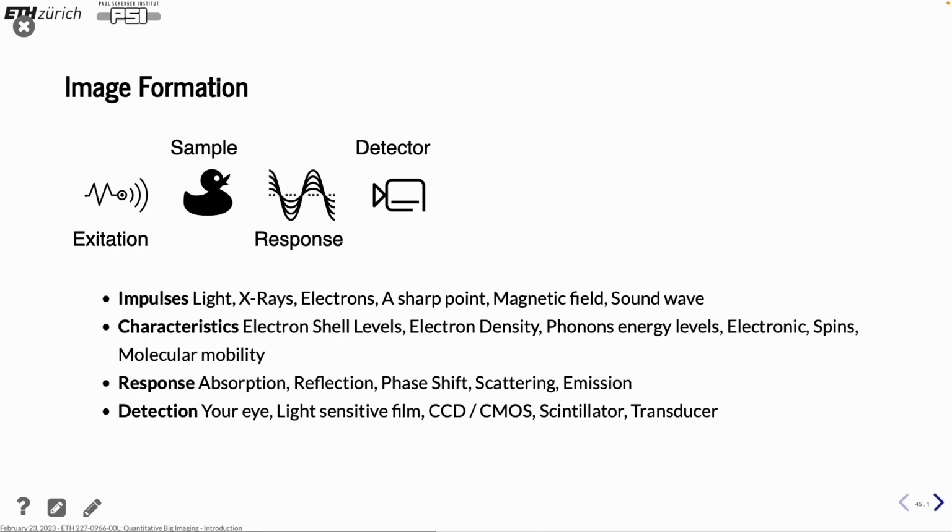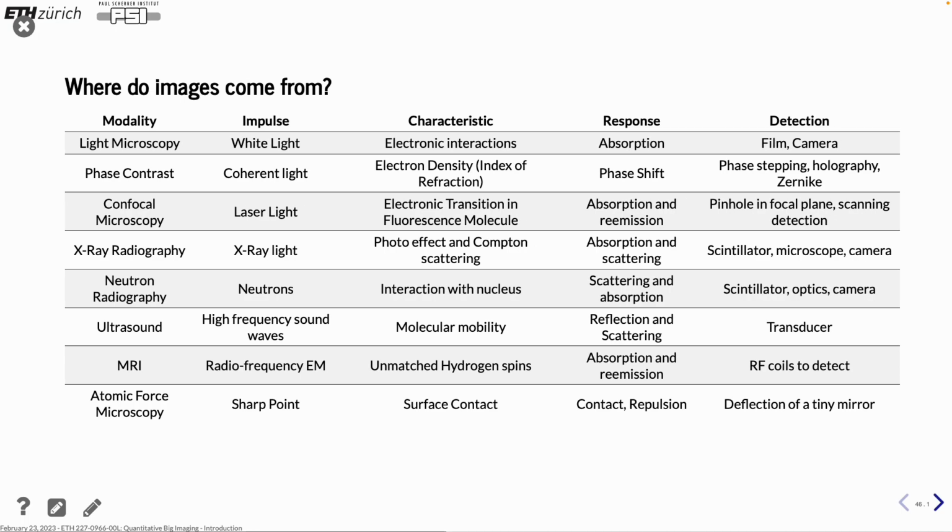We may need some kind of conversion, like a scintillator, which converts the radiation into visible light for capturing with a camera. Here is a table of where different images come from and what their characteristics are. I'm not going to read the whole table, so I leave that for you.